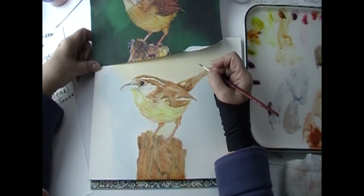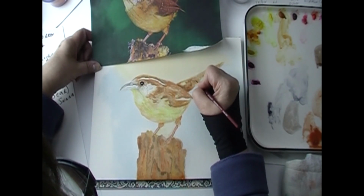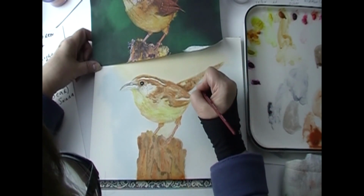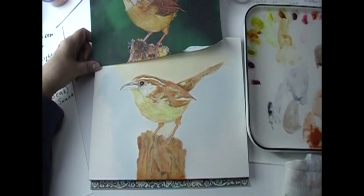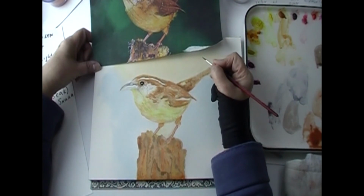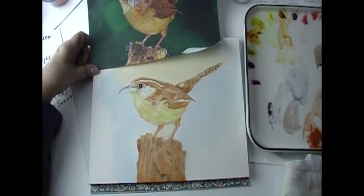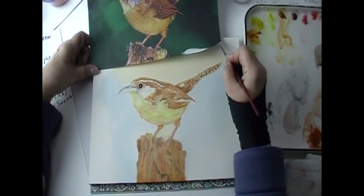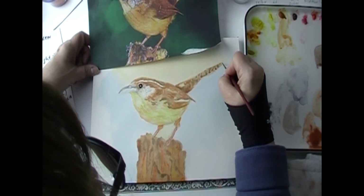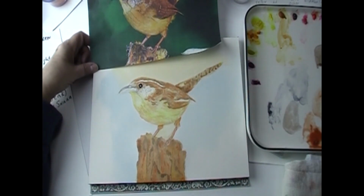And at this point you want to really watch your photograph to make sure you're getting the detail where it needs to be. And as I'm putting that detail in on the feather tail, I'm rounding it so it gives it that rounded edge, and that's what we need for this. It is not a flat feather, it is a rounded feather in here. While we're thinking about it, reinforce that yellow, just because I think it needs it. So I'm just picking up the Sennelier yellow light. And reinforcing that yellow.